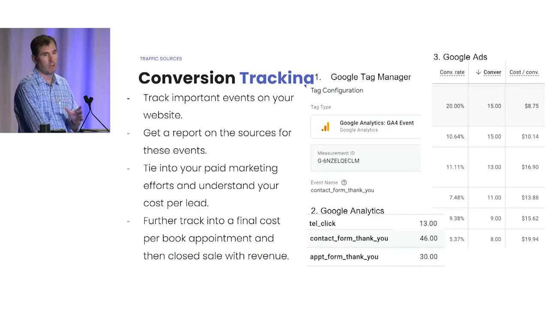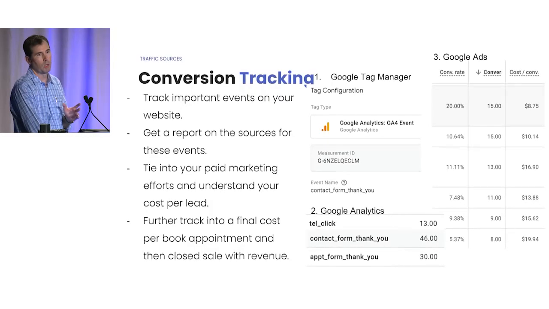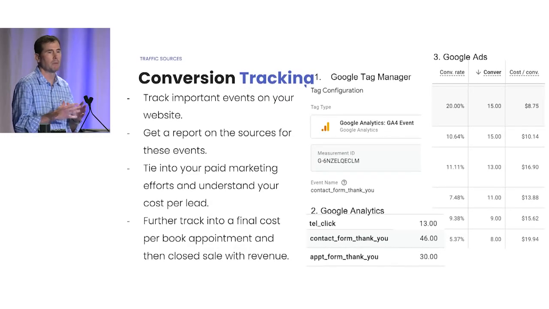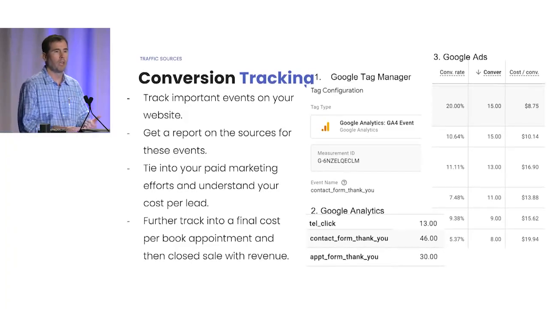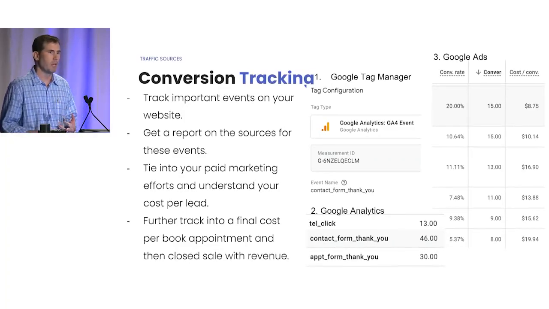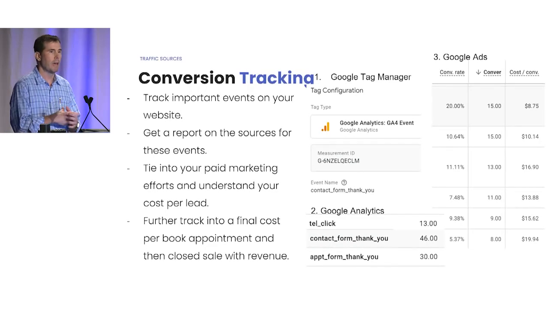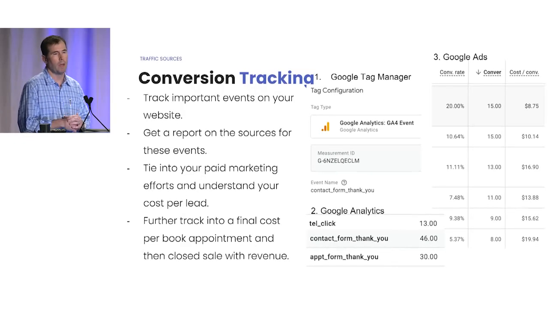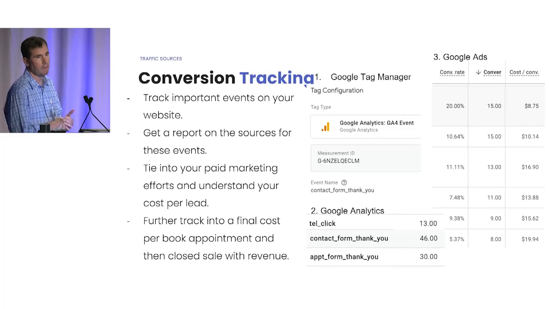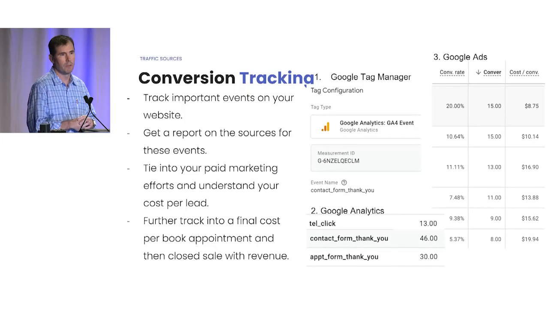Last thing here is conversion tracking. You need to make sure you know what people are clicking, what they're doing. So there's different types of actions you could take on your website: clicking a phone number, clicking a submit button, submitting a form, visiting your contact page. Make sure you're tracking those things. It's really easy to set up tracking, and you could tie that back in your Google Ads and tie that into a cost per conversion, so you get better control of your budget and understand what you're spending for every phone call and every lead for whichever service it came from.